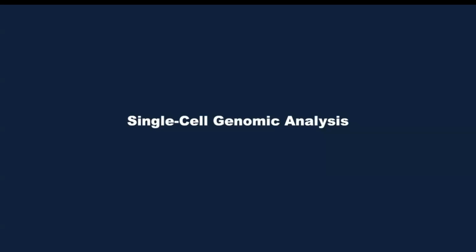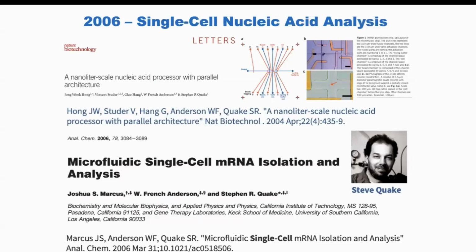But can you dream a little bit bigger, even bigger, right? So instead of a panel of immune effector molecules, can you look at the whole genome, whole transcriptome, and all possible genes you are able to detect in individual cells? And then you get really truly unbiased discovery, kind of unlimited and unbiased discovery power to understand the mechanism.